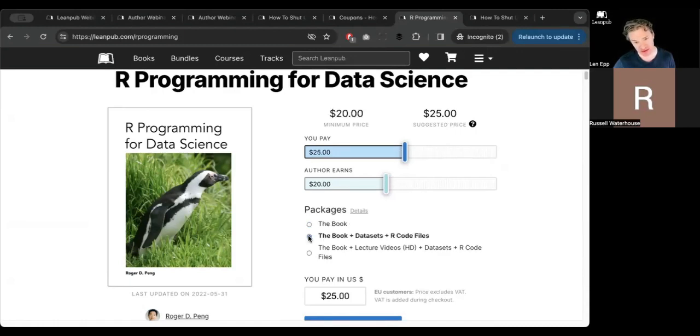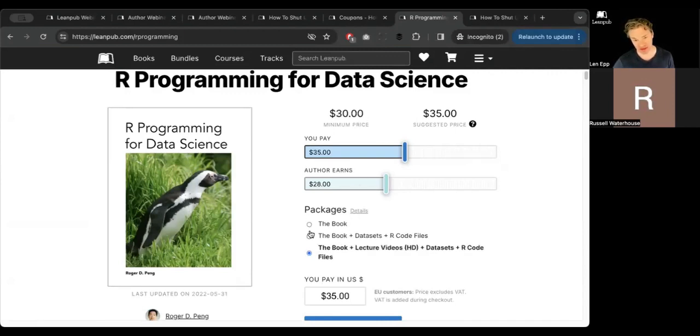Now the package is the book plus some data sets and some R code files. What you can do on Leanpub is upload digital content that you can sell along with the book, and you can create these tiered packages.